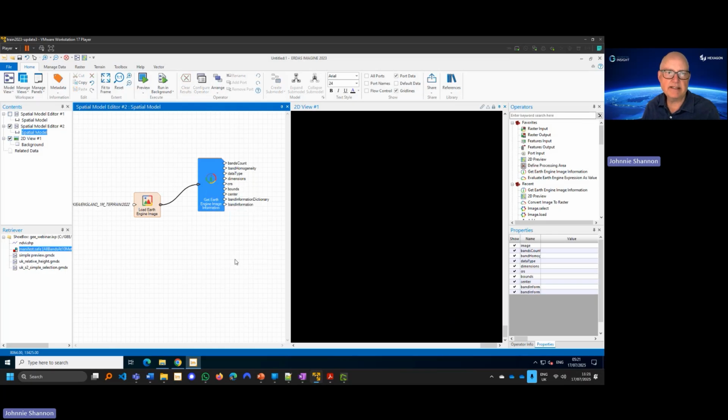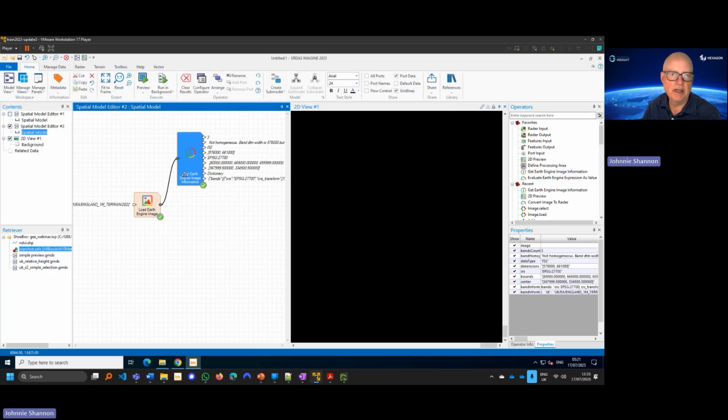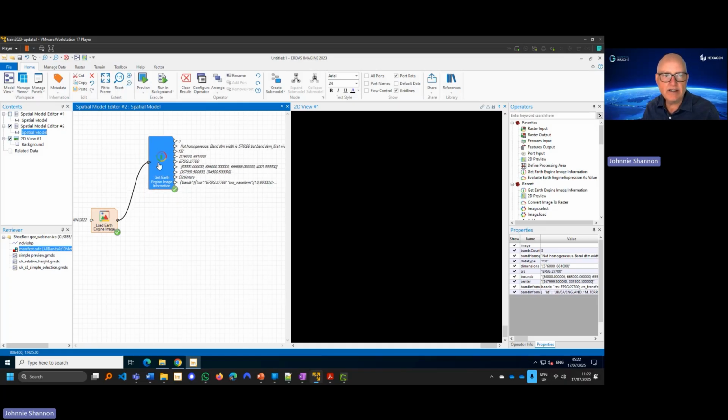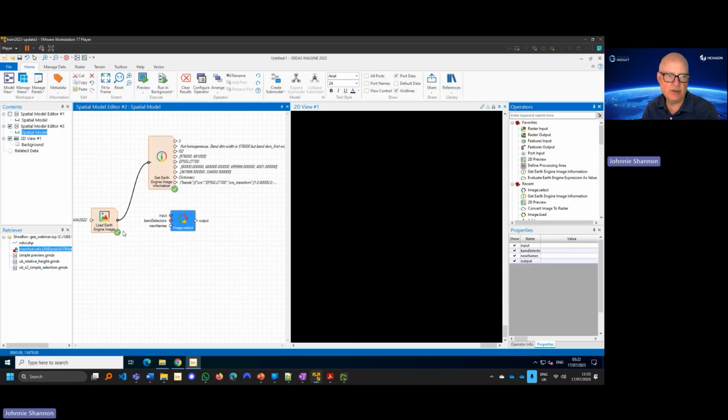If we run just that, we've got a key piece of information coming up here. It's not homogeneous. And so similar to Sentinel-2, we've got different widths of the data and possibly different pixel sizes as well. And so we can't go straight to a convert to raster. We're going to have to select which band that we want to use. And so let's go there.